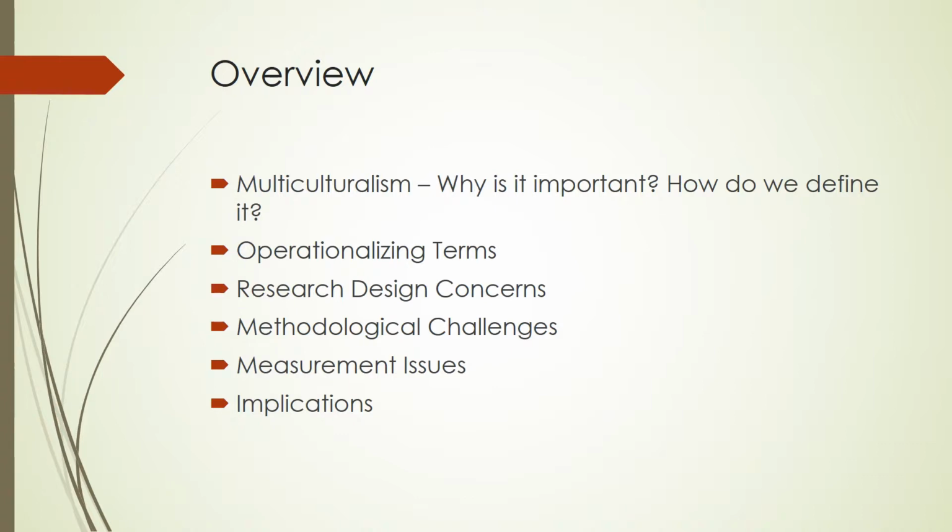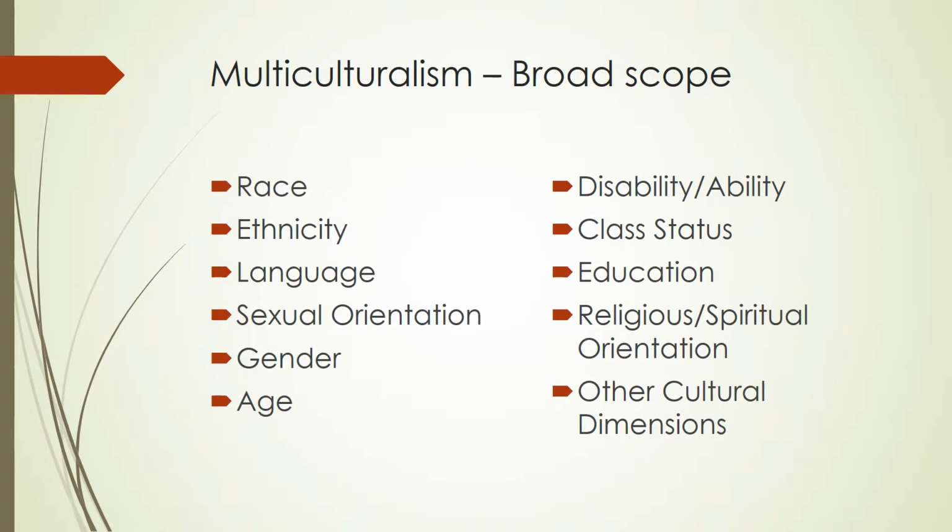This chapter is going to focus on diverse perspectives in counseling research. We're going to talk through multiculturalism, why it's important and how we define it, how to best operationalize terms within multicultural research, research design concerns, methodological challenges, measurement issues, and finally implications for our research and for the discussion sections of a research paper. Let's begin with the topic of multiculturalism.